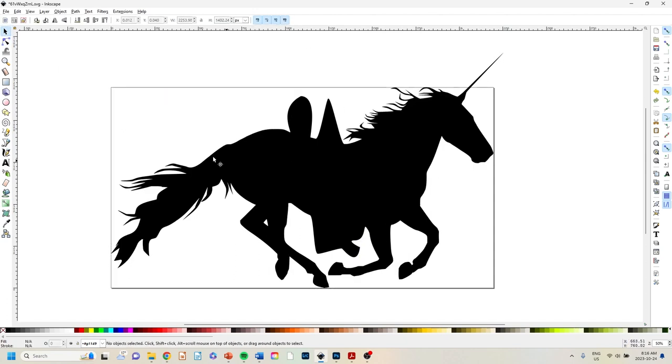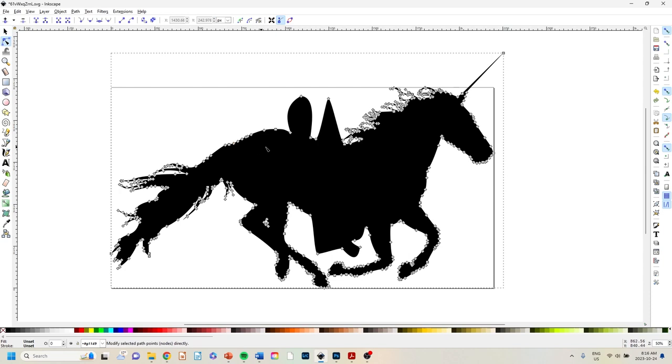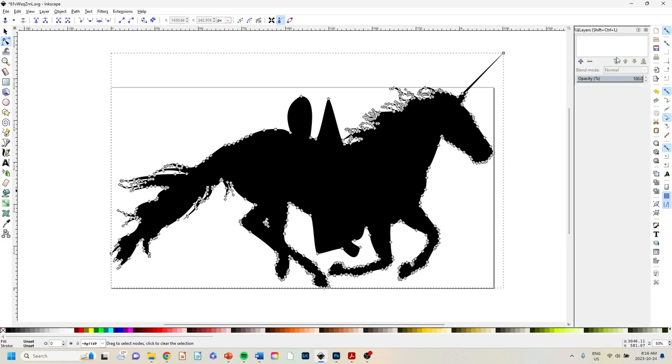I've edited it to my heart's content, and I just want to double check that there are no weird unjoined dots. So far, you see all these nodes that are all around it. I can double check my layers. Layer shortcut is Shift-Control-L. Now, there's nothing on my layers here right now.